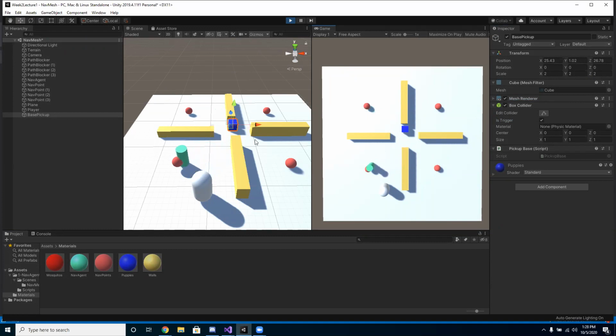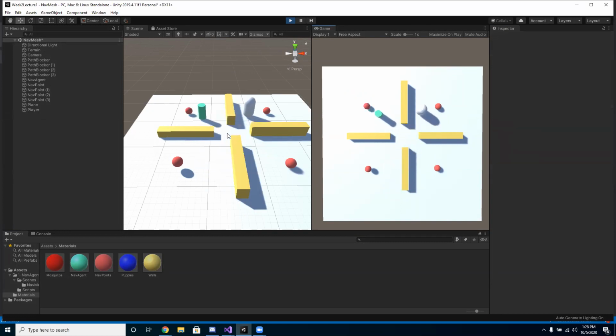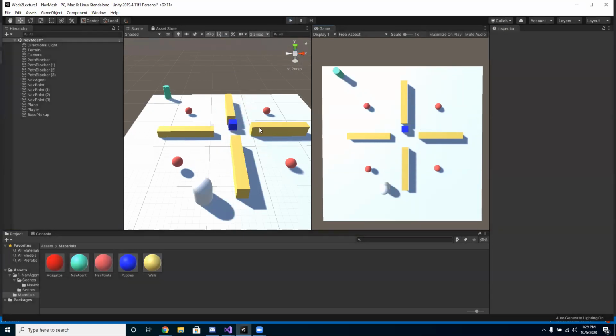So there's some weird behavior that you saw there, and we'll fix that later on. That has to do with how the nav mesh is calculating where it's going to move to. But as you see, this pickup didn't actually disappear. Now with the player character, let's go ahead and touch it, and it does disappear. So that is functionally working as we intended to, for now anyway.